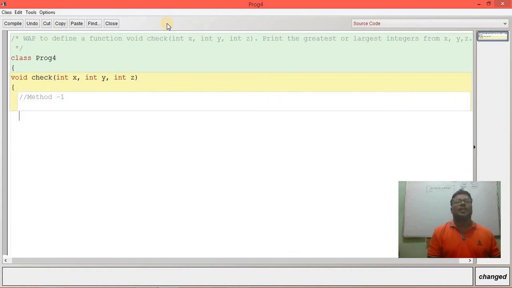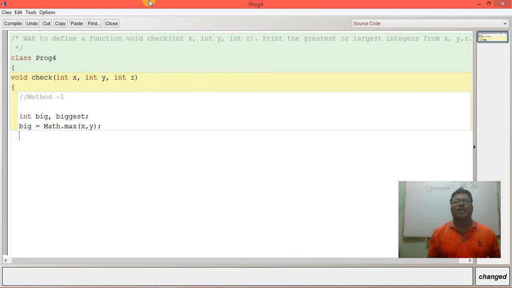Here I take one variable for the bigger of x and y, call it big, and biggest. In big we write Math.max of x and y, the maximum between x and y will come in big.